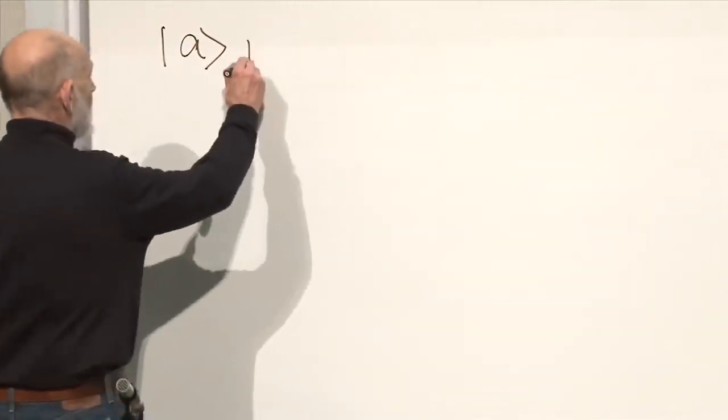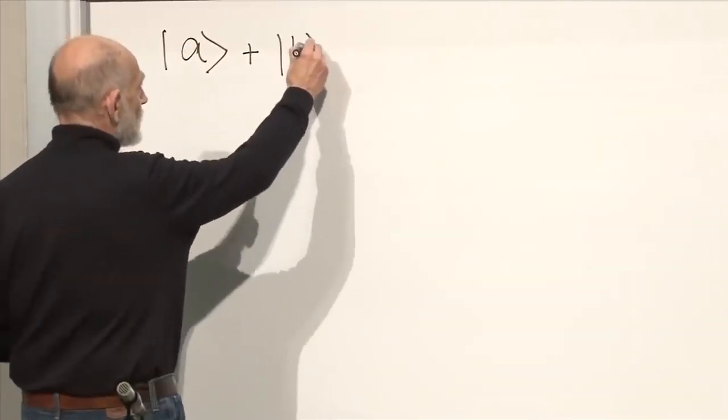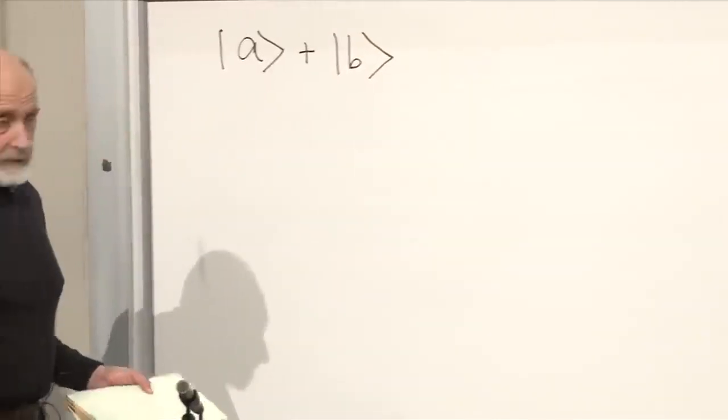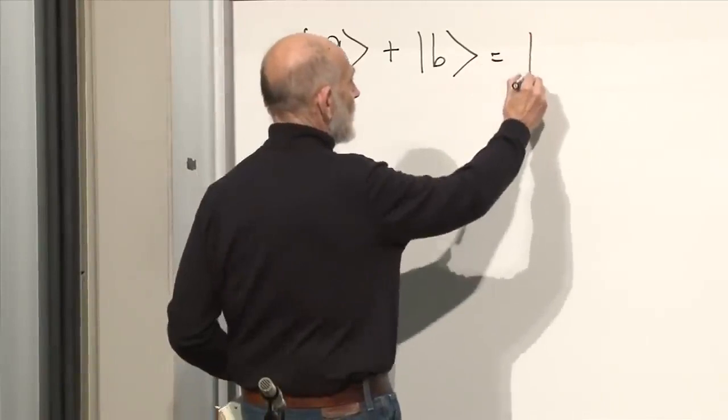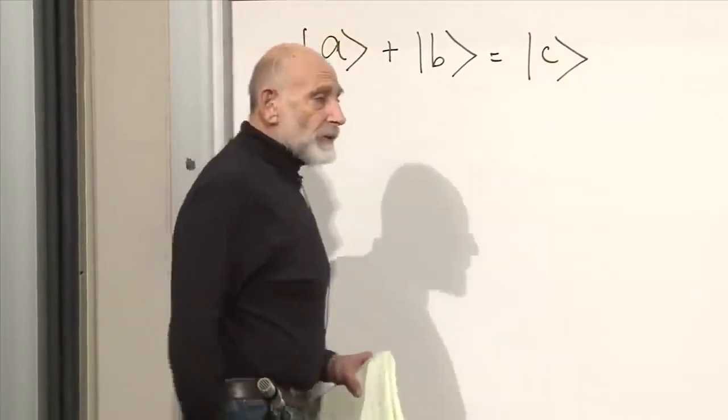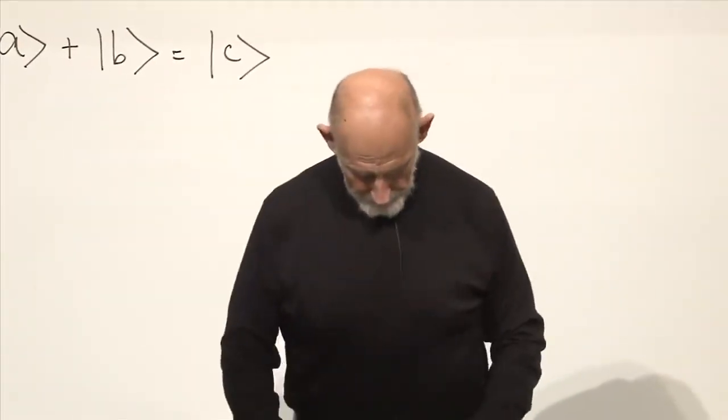What can you do with vectors? Well, you can add them. I'm not going to tell you how to add them. I'm just going to tell you that given any 2 vectors, A and B, you can form their sum, and their sum is another vector. Let's call that other vector the vector C. So a vector space consists of a collection of objects which can be added. Vector versus vector space? A vector space is a collection of vectors.